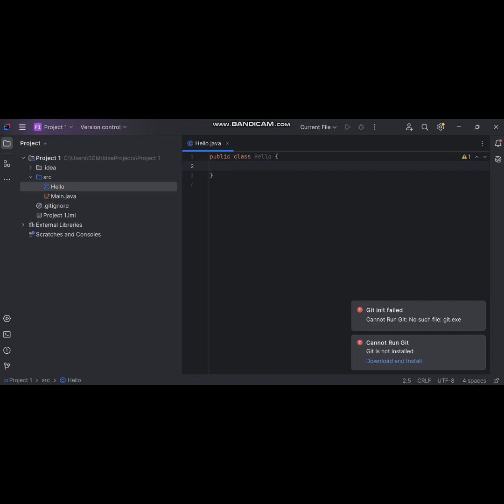Okay, so to write the main method, we have to write public static void main. This IDE provides a feature so that you don't have to type all this, you just write psvm and press enter, and this has created the method. So this is one of the beauties of this IDE.